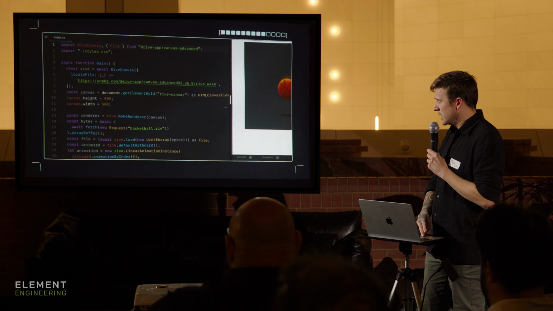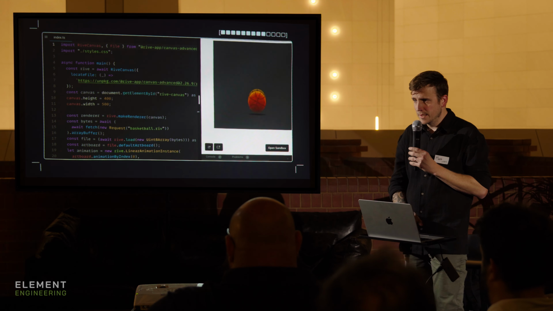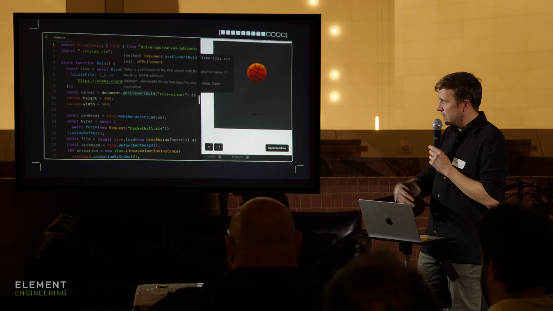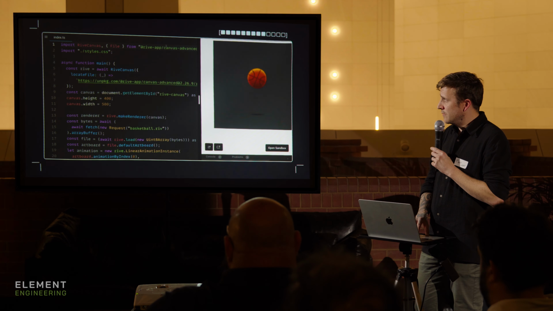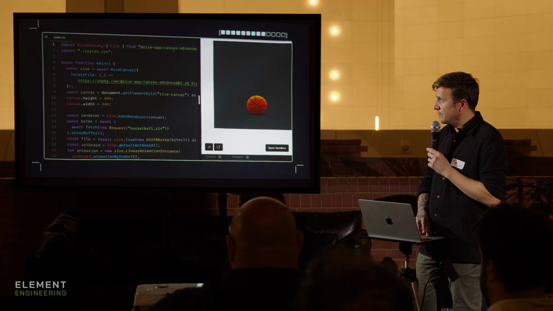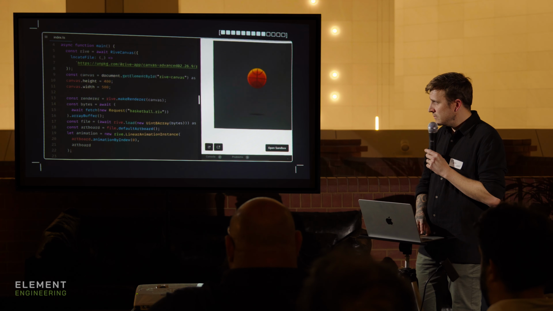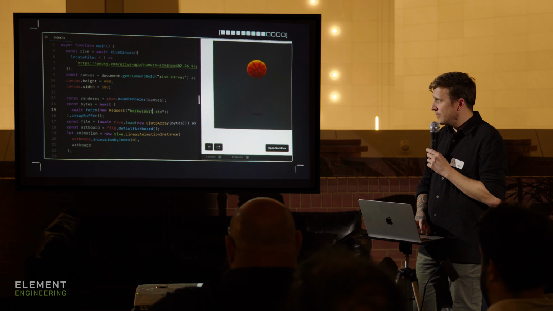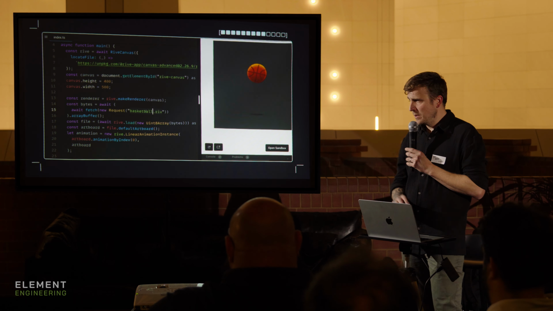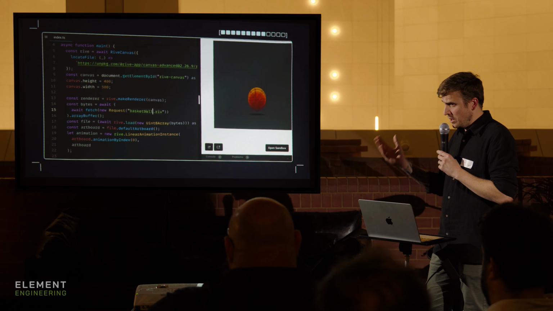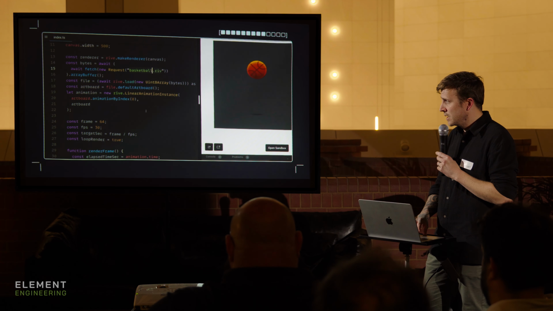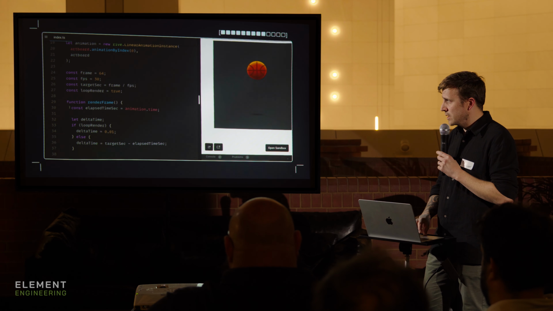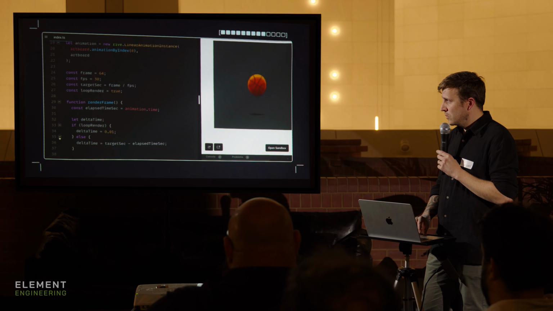So we've got a live coding example here. We can see this ball bouncing. This code is currently running through the JavaScript advanced runtime. It's using the basketball.rive file. A lot of this logic is just boilerplate, and to be honest, it's just copied and pasted from the doc. So there's nothing too scary here. But what we want to look at is the way that this render frame works.